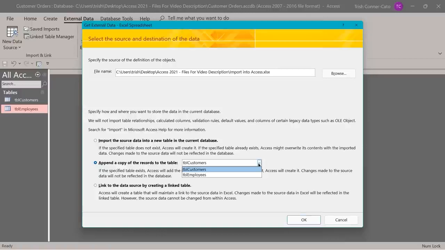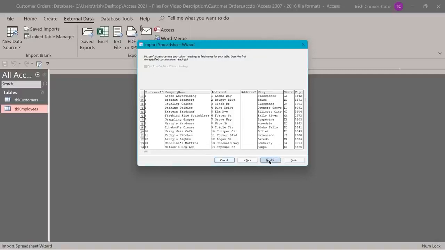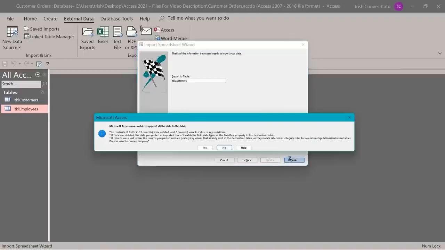That drop down, they would be in alphabetical order on that drop down. So we're going to leave it on TBL customers. The table already exists, and we're going to click OK. And now when we're showing worksheets, we want to be looking at the customers worksheet there. And we're going to do Next. And Next again. It's just verifying the table that you're importing to, and we're going to do Finish.